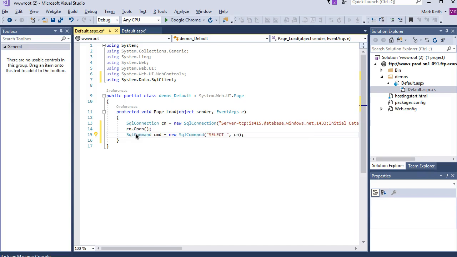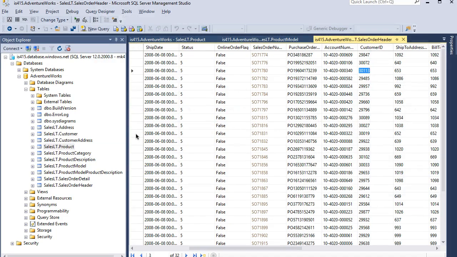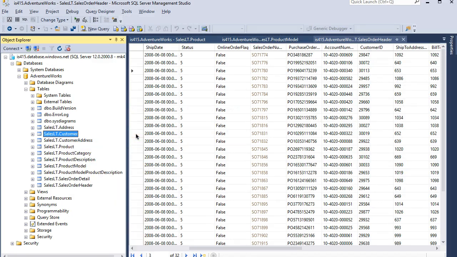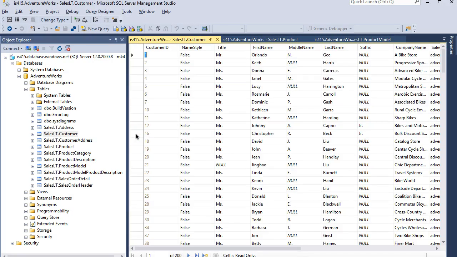So to find this out, let's open up our database here, and let's go to customer and see what we got, what it looks like. So the name of the table is SalesLT.Customer. We're going to want CustomerID and I guess the whole name together, or let's do the company name. That would make more sense because we're business to business. We're a distributor of parts. We sell to bike stores. So let's get a list of all these names right there.